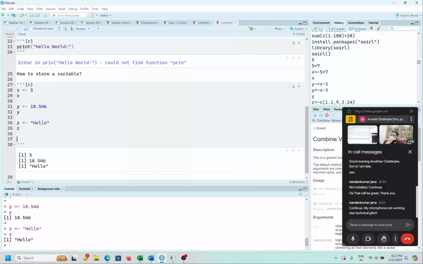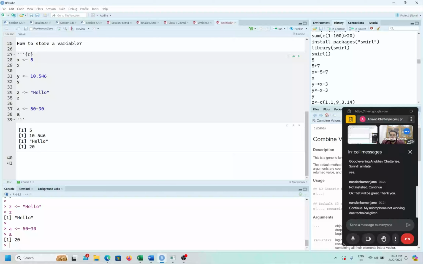So next you will do some beginner operations. Say if I wanted to store a variable a as 50 minus 30 and then display a, you see, it will just display whatever you have stored. So assignment operators work very similarly to equal to.